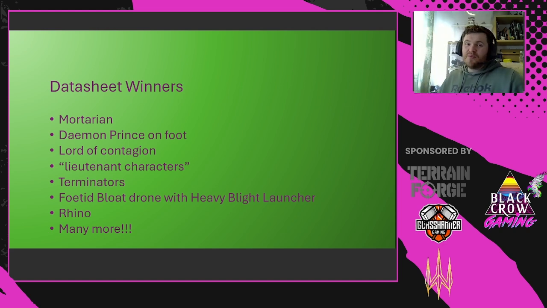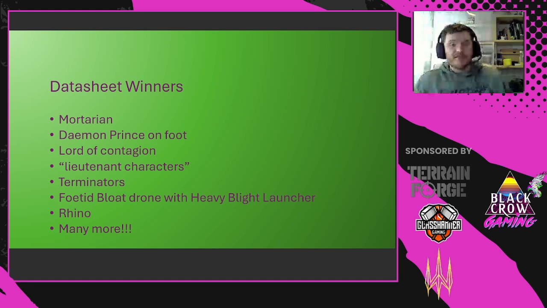So the datasheet winners and why they're the winners. So Mortarian has lost his ignore modifiers buff, which is a big loss because it means we're more vulnerable to people like Deathwing Knights and -1 damage strats, which is fine, it's acceptable. However, boy oh boy, he's quite spicy now.